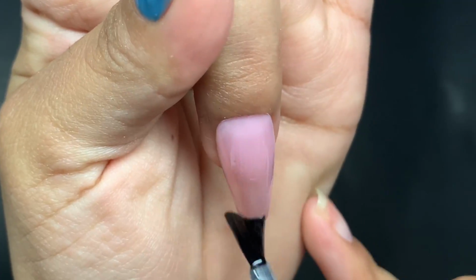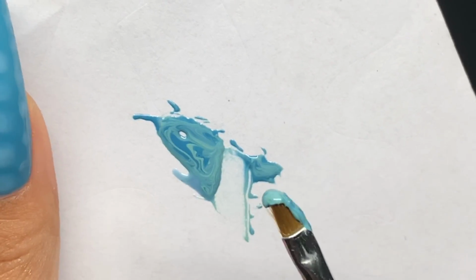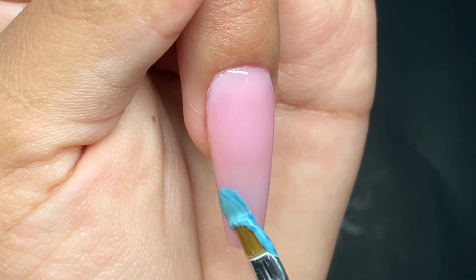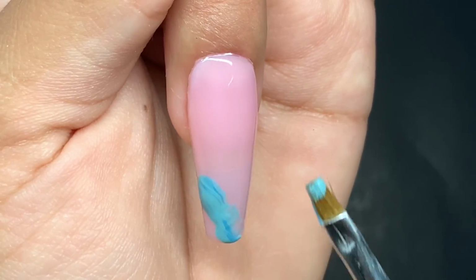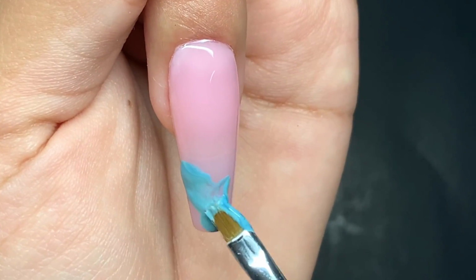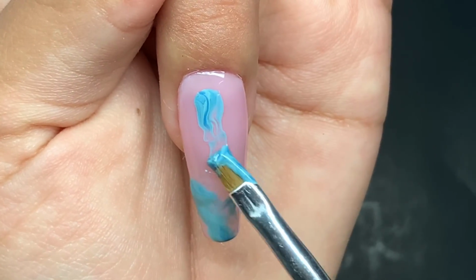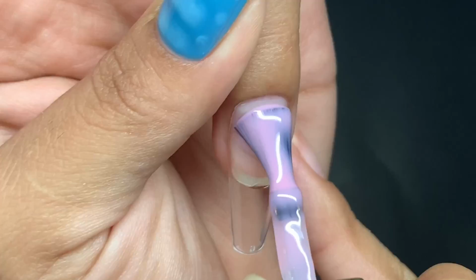I'm going to go in and apply some of the watercolor nail gel onto the nail, very thin layer. Then I'm going to just scoop some of that color up with my brush. Then we're just going to go ahead and place it randomly onto the nail. Eventually, it's just going to create a beautiful marble effect. This design was actually very, very pretty. I really love the outcome. Just look at how beautiful it spread that color out.